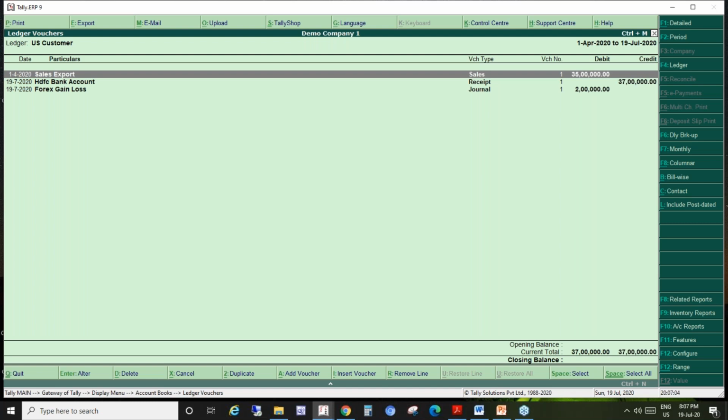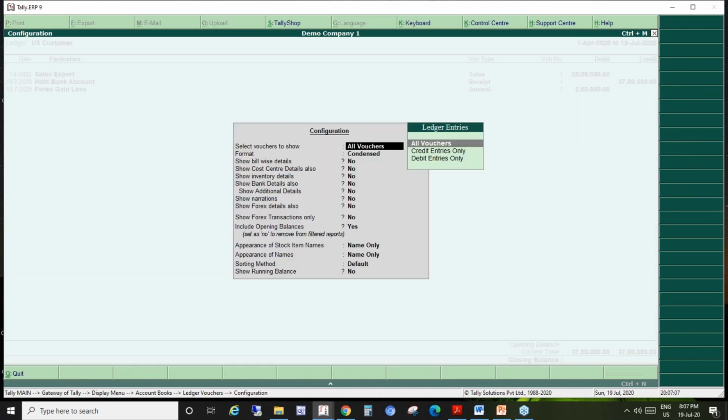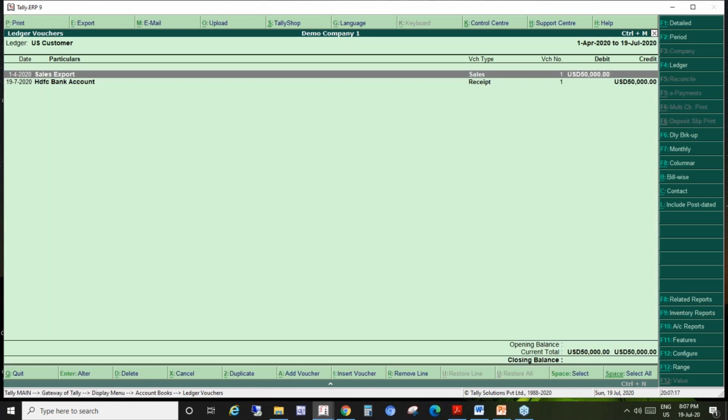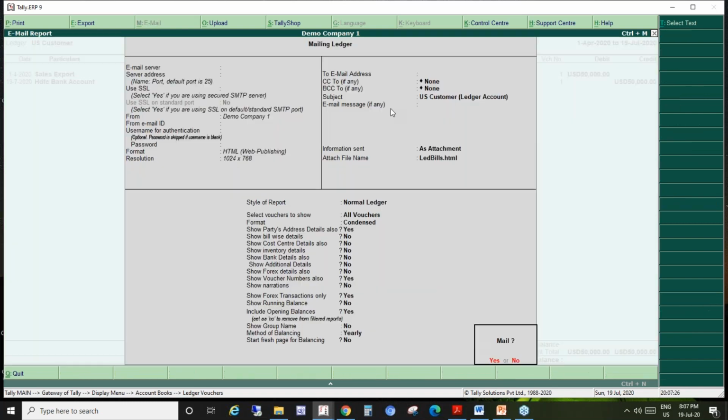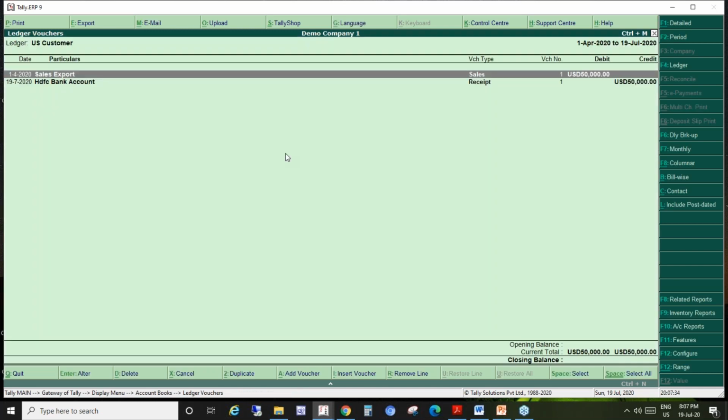Tomorrow, once I have to send the ledger report, can I send it properly? Let us see. Yes, for him, unadjusted gain and loss or adjusted gain and loss doesn't make a difference. You can directly print from the ledger and send it, or send it as an email to the customer by inputting all these details. Probably during the next few lectures, we will show you how to configure mailing ledgers. Okay, let us stop here.